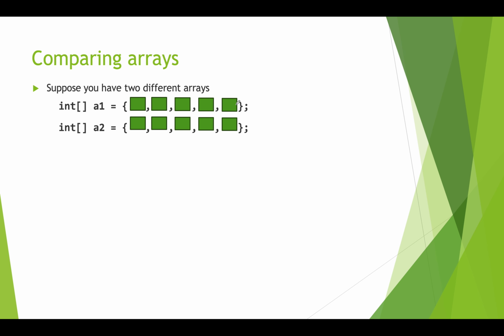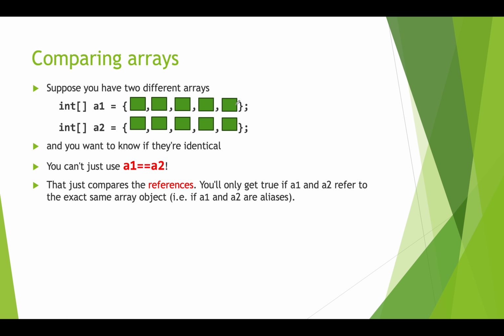Now, you might think that you can compare arrays by testing, does A1 equal A2? That will only compare reference values. So if you have two separate arrays, this isn't going to work. If you have two reference variables that are both pointing at the same array, then this would return true. That means you have one array and both reference variables are pointing at it. But probably what you have is two separate arrays, and you want to know if what's in those two arrays is the same. So this won't work for that.